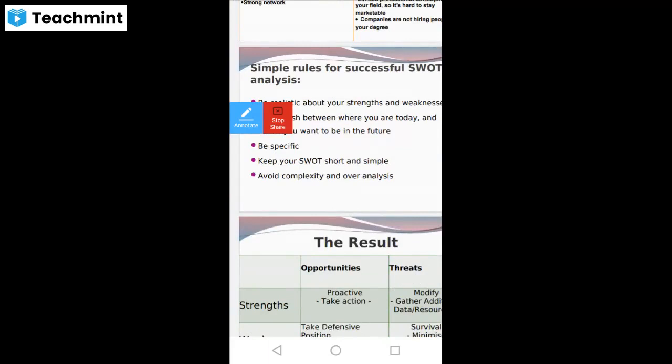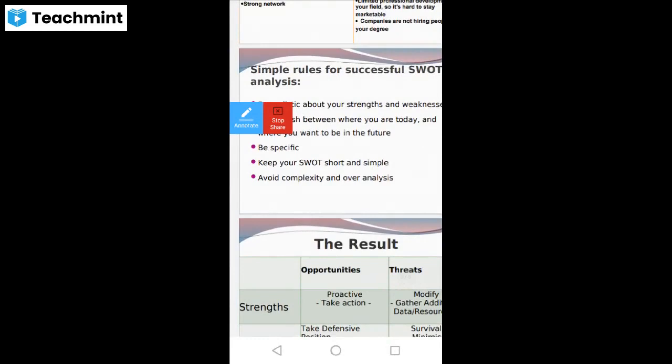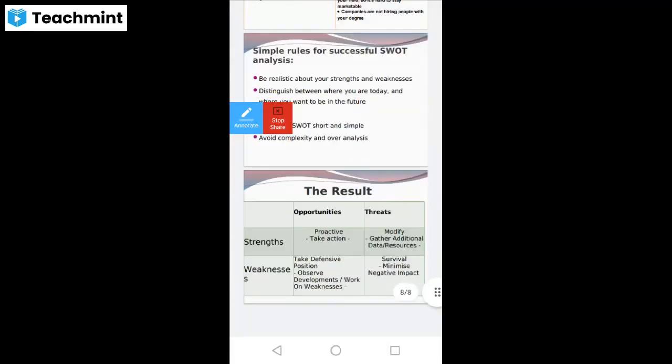We have to avoid complexity, difficulties, and avoid over analysis. That means when we over analyze, we end up underestimating or overestimating. Overestimating అంటే మనం ఉన్నదానికంటే ఎక్కువ ఊహించుకోవడం. That is called over analysis. Now here is a table, you can look at it.